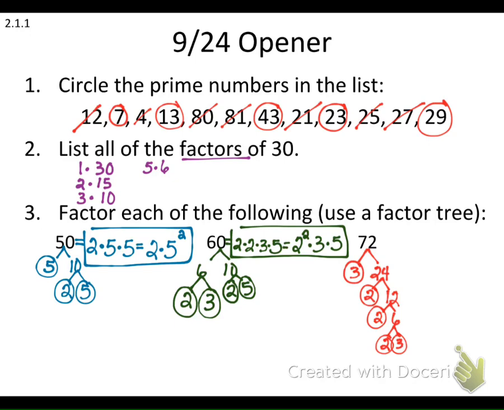So we're going to take these prime numbers and write them up to the right of the 72 in standard form. How many 2's am I going to have to write out here? 3. So I'm going to put 2 times 2 times 2. Then how many 3's do I have? Times 3 times 3. So that's a really long answer. But when I go to write it in exponential form, it's going to take me a lot less room to write it. How do I write this one in exponential form?